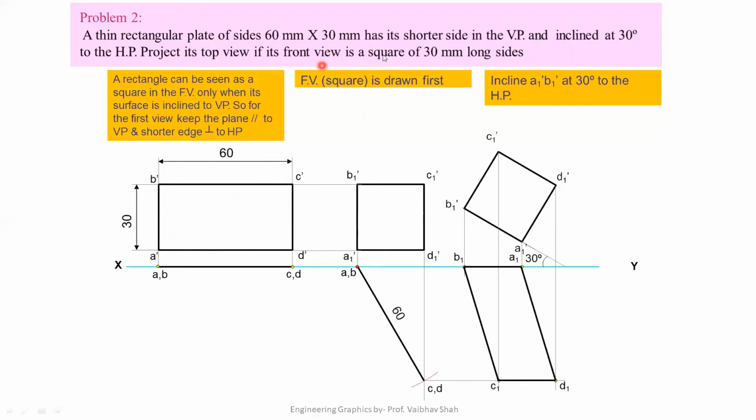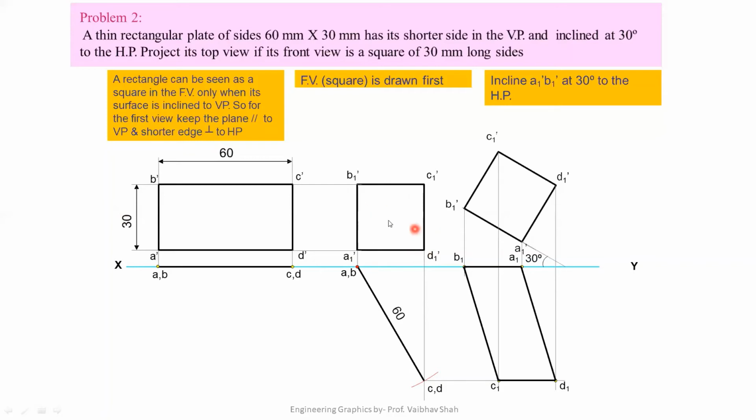Now we have to make the square of 30 mm sides. Each side should be 30 mm. So we'll be converting this 60 mm into 30 mm. For that, we'll take 30 mm on our rounder. Put your rounder at point B1 dash and cut this line to get the point C1 dash, which is 30 mm away from your B1. After getting this point, put your rounder at A1 dash and follow the similar procedure to get D1 dash, which is 30 mm from your A1.